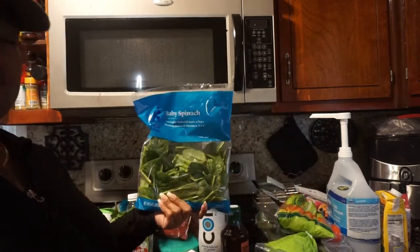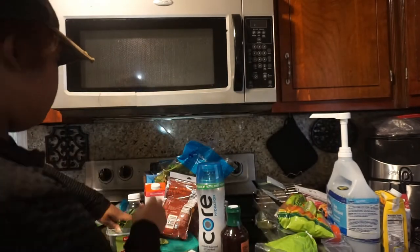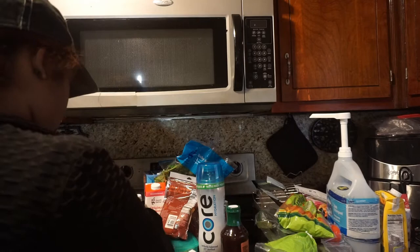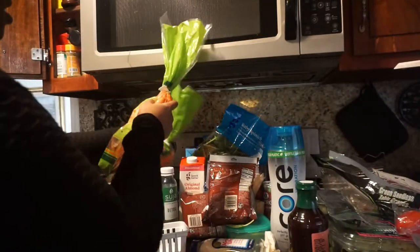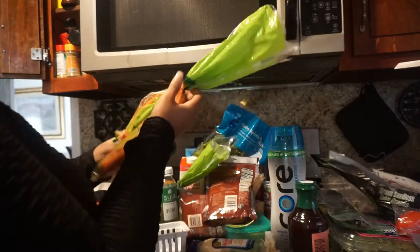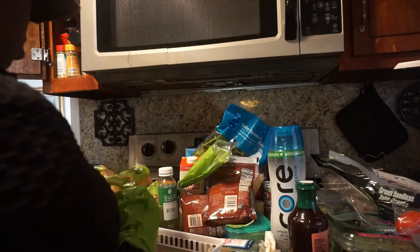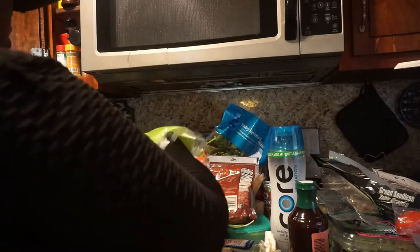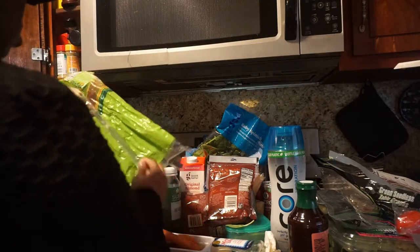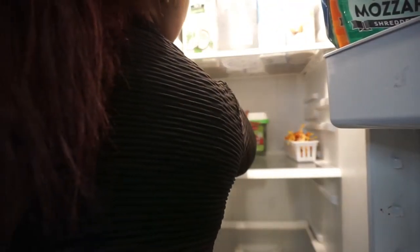I forgot to mention, we have an extra fridge downstairs, so all of the extras that we have can go in the refrigerator downstairs. So yeah, we have 2 refrigerators. Now I'm gonna go ahead and get the carrots. Take them off the bags. And I got this from Walmart as well. It came in a pack of 7. So now it's in the bin, and I'm gonna put it by the spinach.